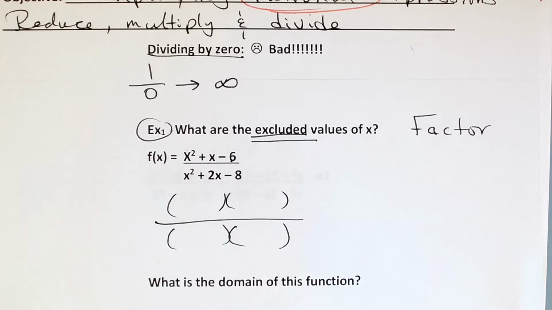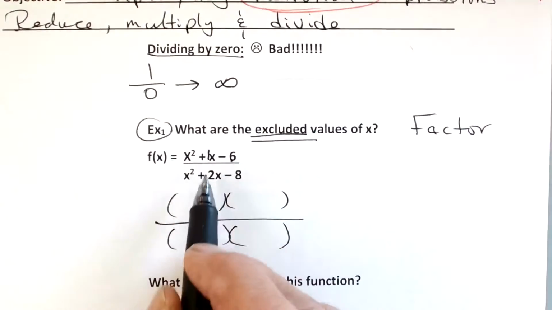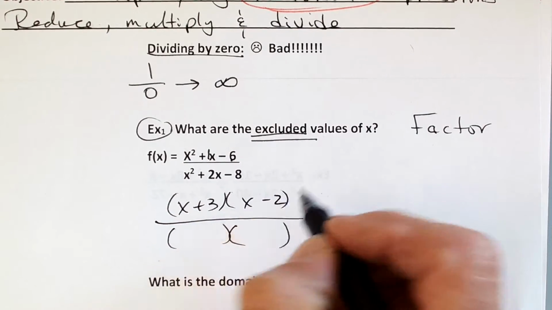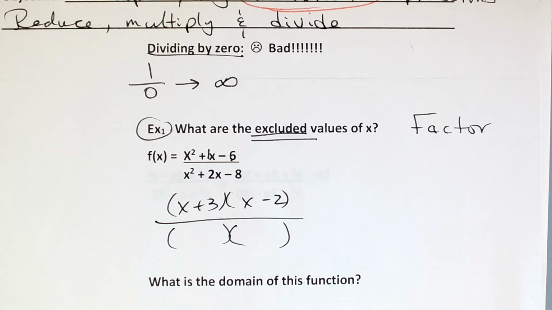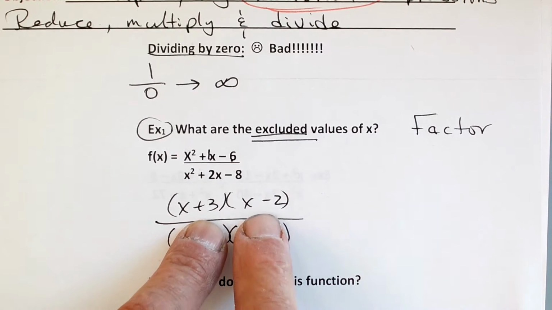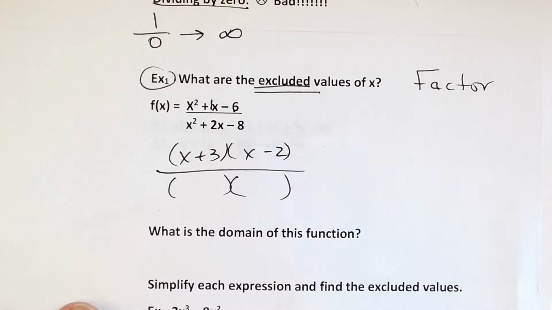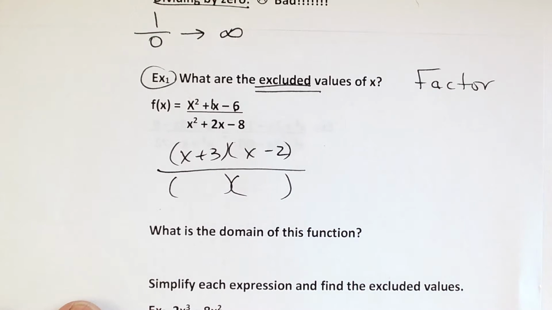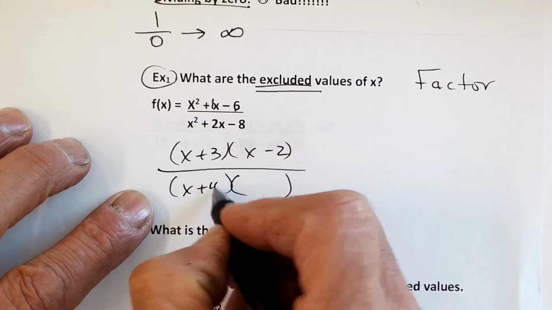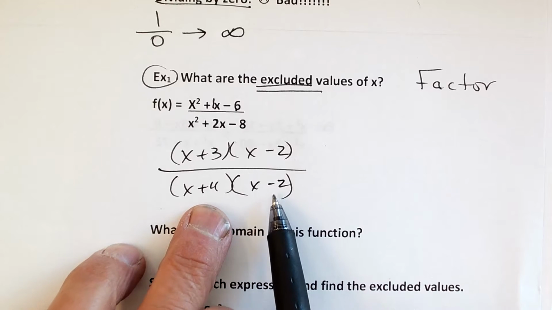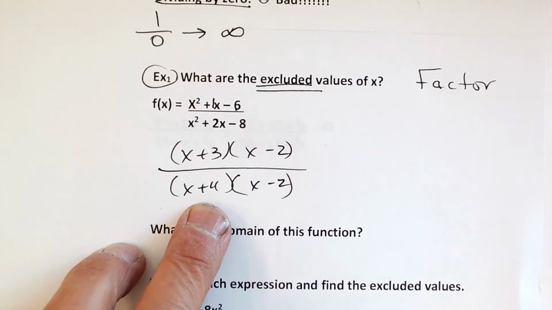Okay, Carlos, help me out. What times what makes 6? Good. Give me another answer. You're totally right. Give me another answer. 2 times 3. I like 2 times 3 because there's a 1 there, and I'm going to go x plus 3, x minus 2. So you were right. 1 times 6 is correct, but let's use 3 and 2. And I want to use a positive 3 and a negative 2 because that will make my positive 1, right? Remember factoring? Okay, 1. What times what makes 8? 4 times 2. Perfect. And let's use a positive 4 and a negative 2, right? Because 4 times 2 makes 8, but I need a positive 4 and a negative 2 to make the positive 2, okay? Remember how to factor?